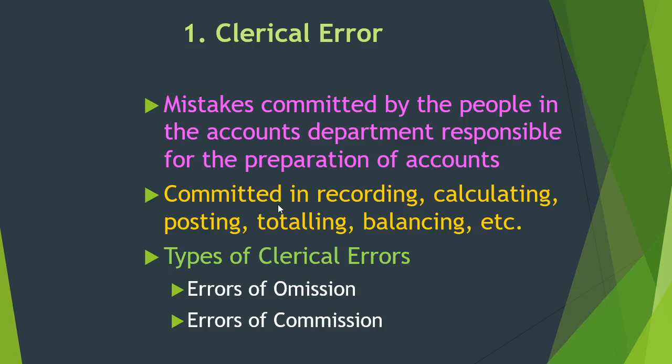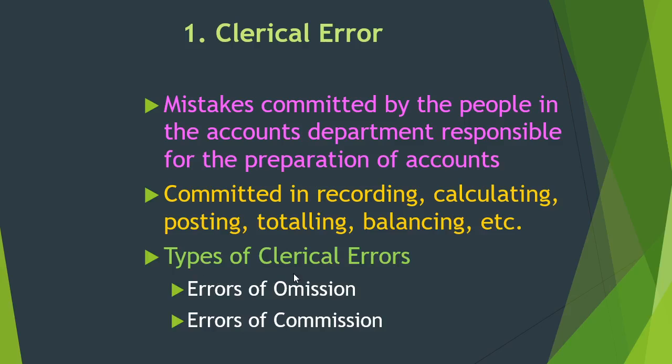They may be committed either in recording the original entry, or in the calculation process, or while posting from the journal to the ledger or from the ledger to the trial balance, or in the totaling of different ledger accounts, or while balancing. If they commit some mistakes and those mistakes are unintentional, in such a situation it can be called a clerical error.